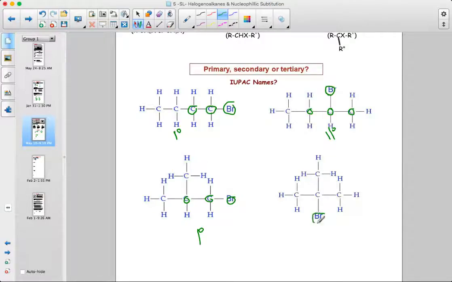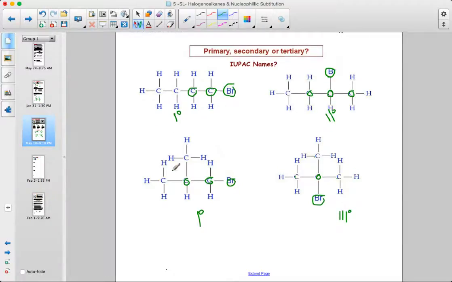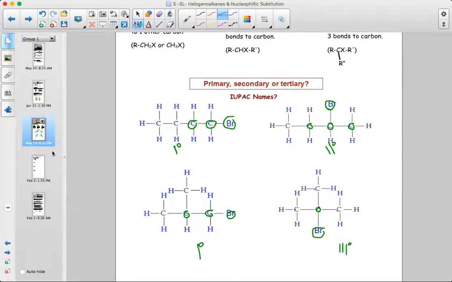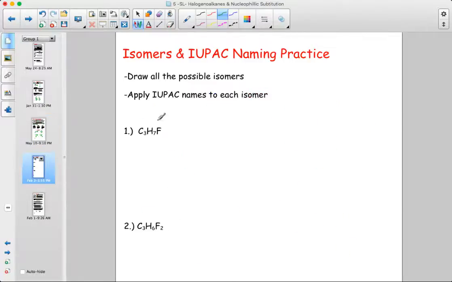And then this example is an example of tertiary, where it's attached to a carbon that is attached to 1, 2, 3 other carbon atoms. And so those are the tertiary ones. Tertiary ones are the sort of most branched and protected, as opposed to primary, where the group is sticking out the furthest. So that's classification. We'll do some practice naming in class, and we'll do some practice with isomers and naming in class as well.